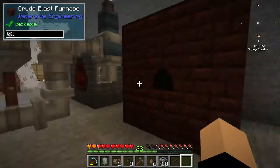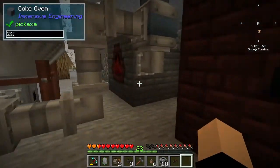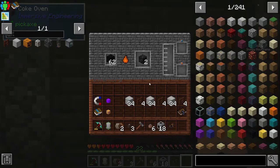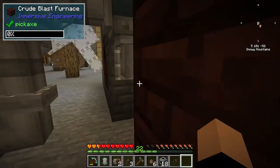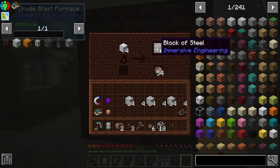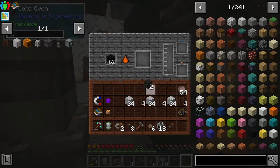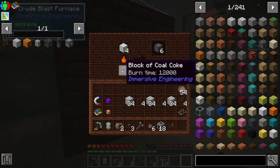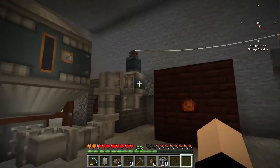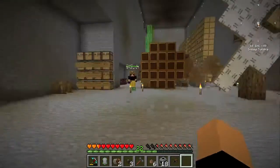Alright, so that is an easy way to keep this coke oven moving. Because once this fills up, this stops producing my coal coke. If I can't produce coal coke, I cannot make steel. And there are ways of dealing with stuff. I get the tank to work.